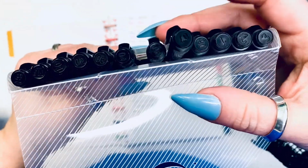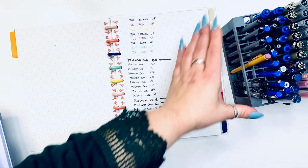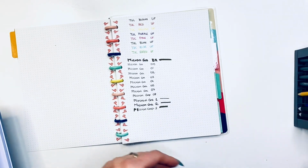I hope that you guys can see the numbers on the top. They are so cool, so kind of different. I am going to link it down below if you guys want to purchase those. I am more than happy to point you in the right direction. So that's what we have so far.